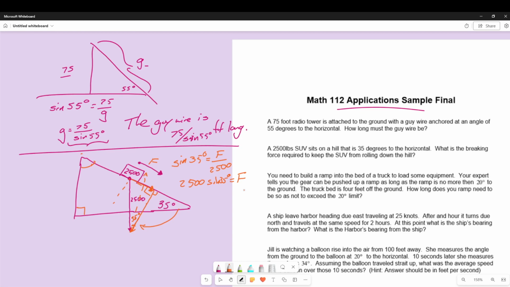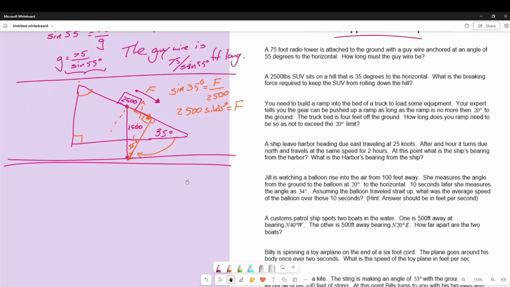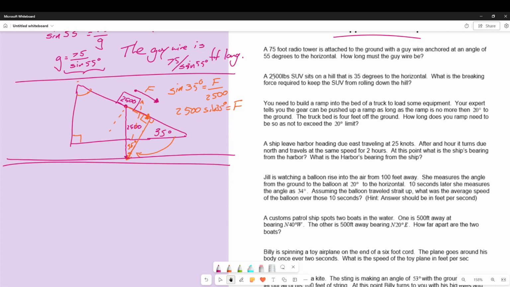So we could do that. But again, this problem is really a force problem, so it's really more of a vector problem. So it might be something a little bigger than what you might see. So I might not worry too much about that problem. But you can see it is within some of our tools, but it might be a little tough.